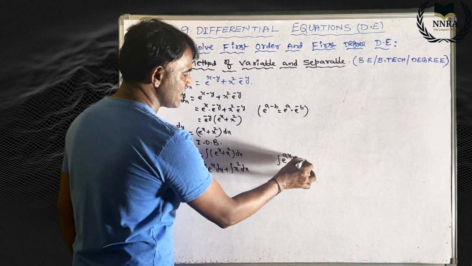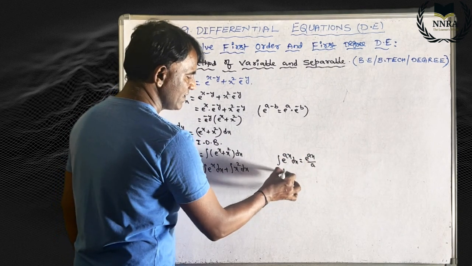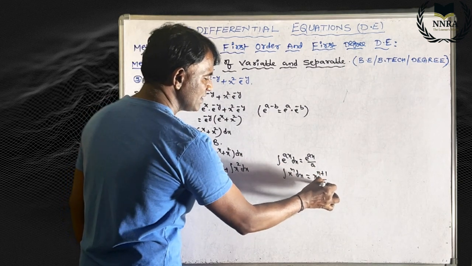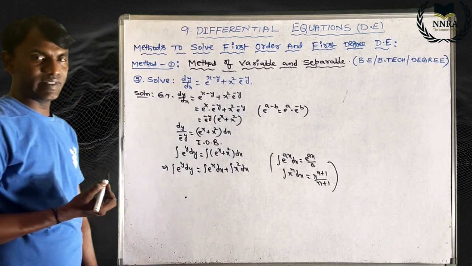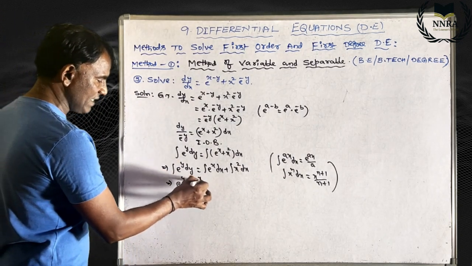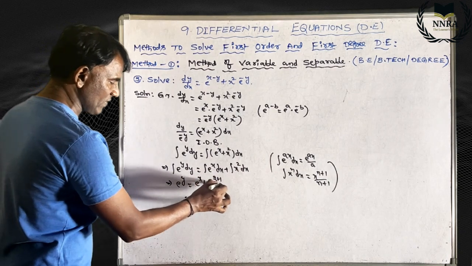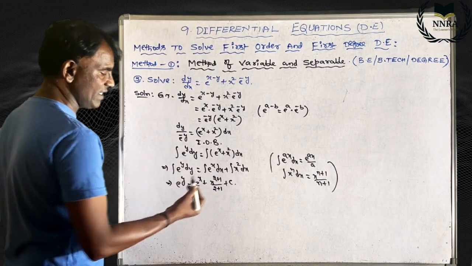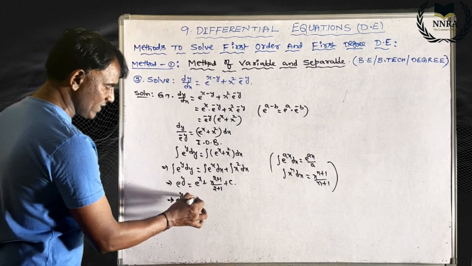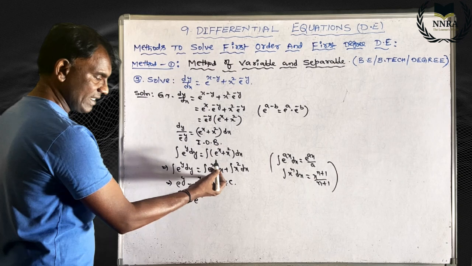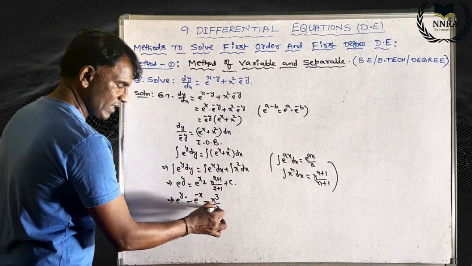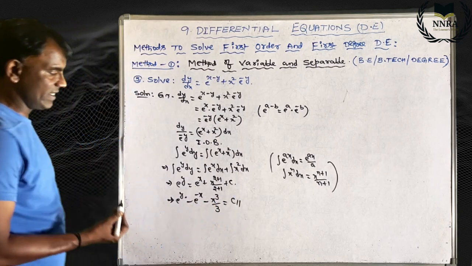Integral e power ax dx equals e power ax by a. Similarly, integral x power n dx can be written as x power n plus 1 by n plus 1. These are the standard formulas, okay? And here a value is 1, so it is e power y, and it is e power x, x power 2 plus 1 by 2 plus 1, then constant c. So how to write it? e power y. If you write e power x this side, we get minus e power x, and here it is x cube by 3. If you write this side, minus x power 3 by 3 equals constant. That is the required solution.